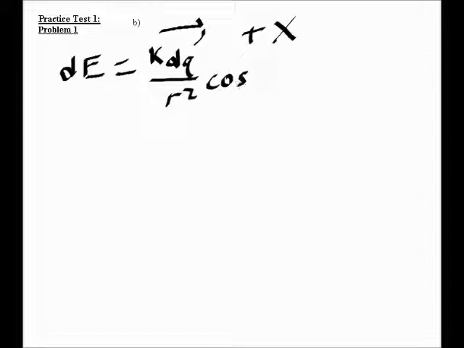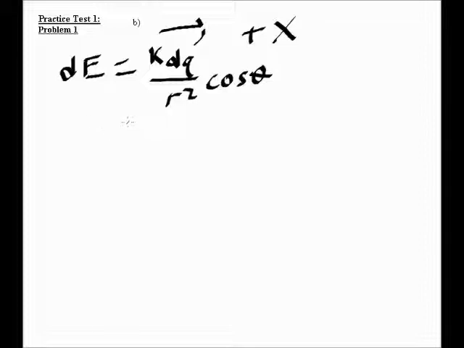Finding the magnitude of the electric field, you would need to find the differentials of the electric field and add them up, since each part of the electric field in the x direction is different, because you need to take into account the direction. So dE equals k dq over r squared cosine theta. Cosine theta because cosine theta equals adjacent over hypotenuse, and you're trying to find the x component of the electric field.